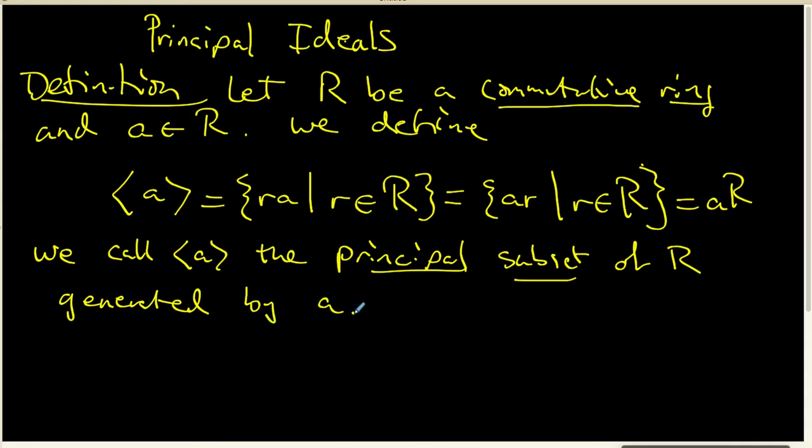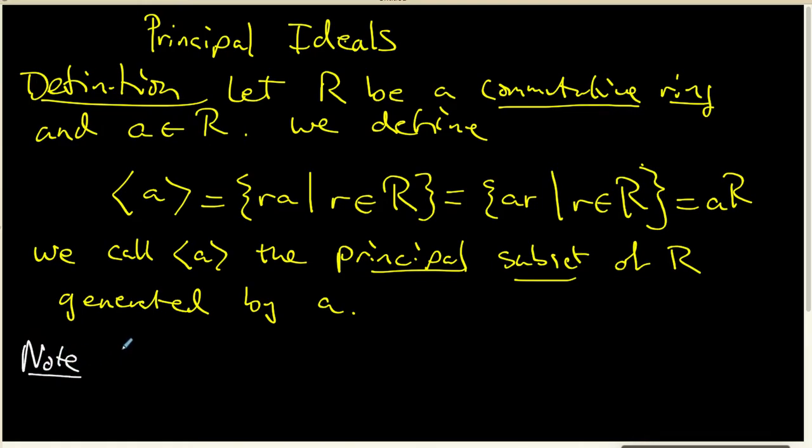the element A. Now, it's important to note that I am not requiring that R have a multiplicative identity element. Some textbooks, including the textbook that we're using this summer, do specify that for a principal ideal to be defined, we have to have R being a commutative ring with a multiplicative identity. So I want to look at the fact that I'm defining a principal subset to be slightly more general than our textbook does. So let me switch some colors and make a note here.